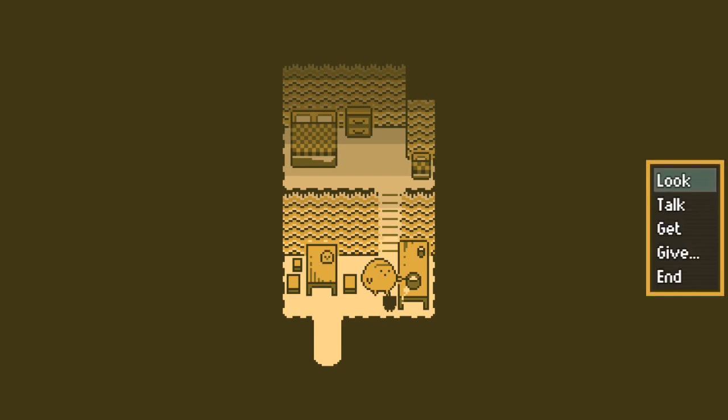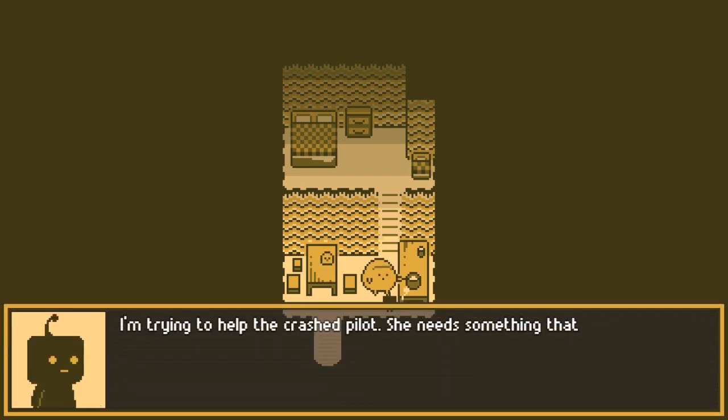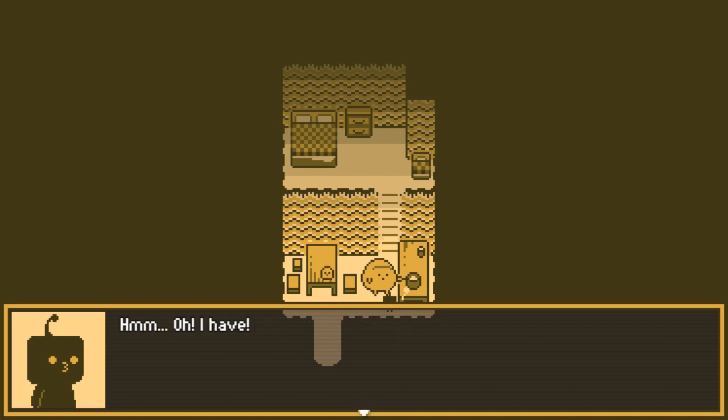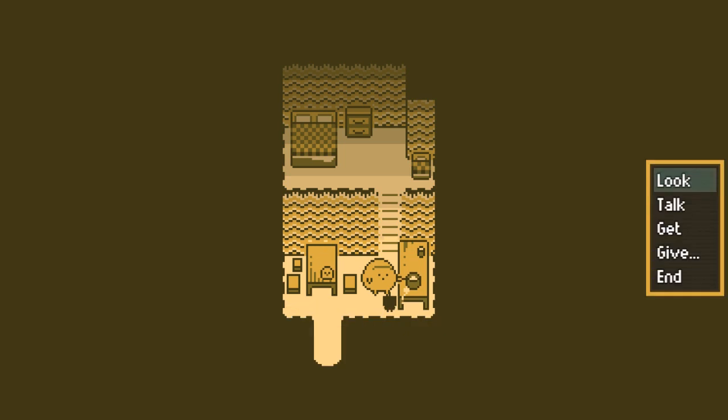Unk, I have a favor to ask of you. Hey, Moop, how's it going? I'm trying to help the crashed pilot. She needs something that fell from the ship and landed up from here. Only problem is, the bridge has collapsed. I know, I need to fix it anyway, so the hop-hops aren't stranded, but I don't have any rope. Have you seen any rope around, Moop? Oh, I have. Well, I'll be finished here soon. Meet me by the bridge if you get some rope.